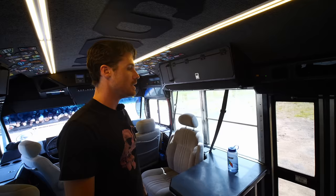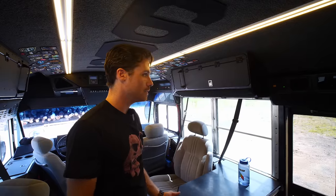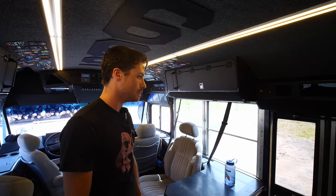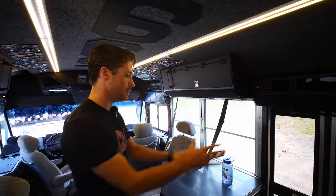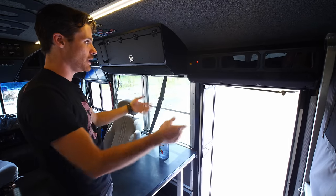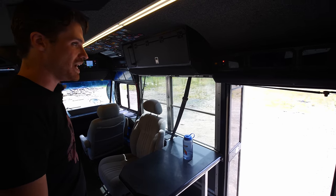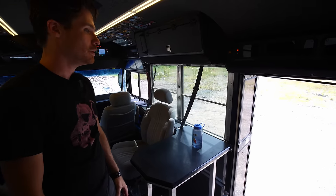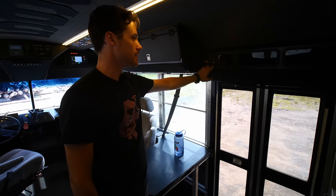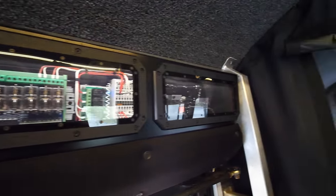I really wanted to keep the original school bus door because I think it's a really cool part of a school bus and I didn't want to lose that. I considered doing the single panel door mod where you bolt both halves together and just treat it like a regular door, but I ended up building the door system — the air system — into my whole control integration. I've got a key fob on my keychain that I can use to open it, and that cylinder has sensors so I can tell if it's open or closed even if I'm not at the bus.